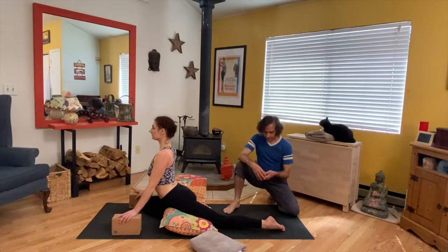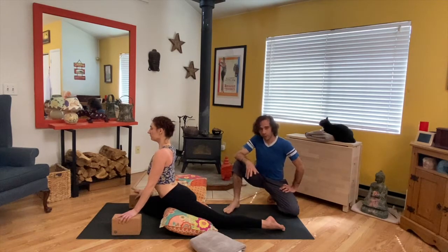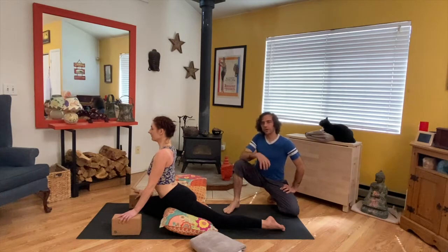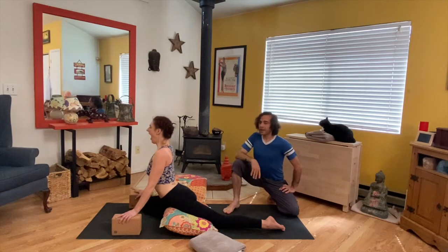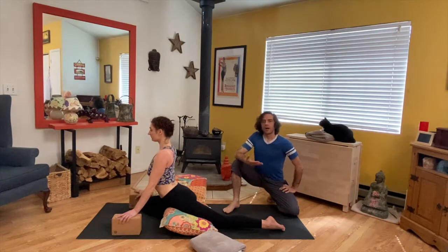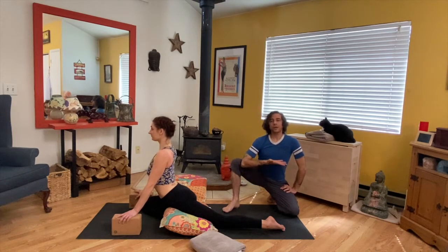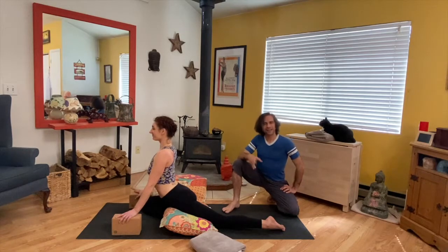And the tailbone is working to gently tuck, but again, very limited activity. For the most part, let gravity draw your hips into the earth as your upper body simply remains fixed in space through the action of your arms. I like to think in this posture of the floor of the pelvis, directly between the thigh bones, lifting its way up toward the heart. Okay, not constricting or contracting, just calmly rising.